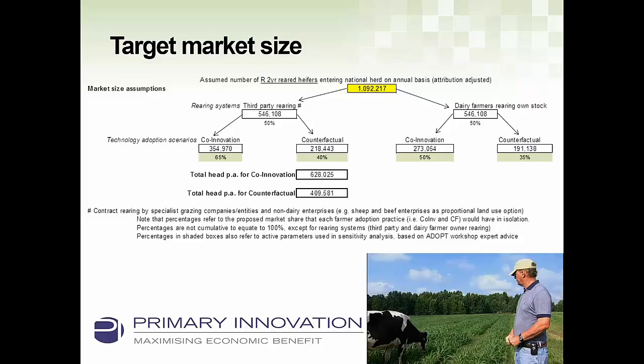So then we estimated the different market sizes. We argued that good heifer rearing practices will be more adaptable to both audiences because many farmers actually participated in the co-innovation process and workshops. And this was done across New Zealand, North and South Island. Quite an intensive process. They're talking to farmers and hearing what they think and what they want to do. And the assumption is that this actually has created more awareness, and farmers and graziers had the opportunity to contribute towards the solutions, which is better than technology transfer.